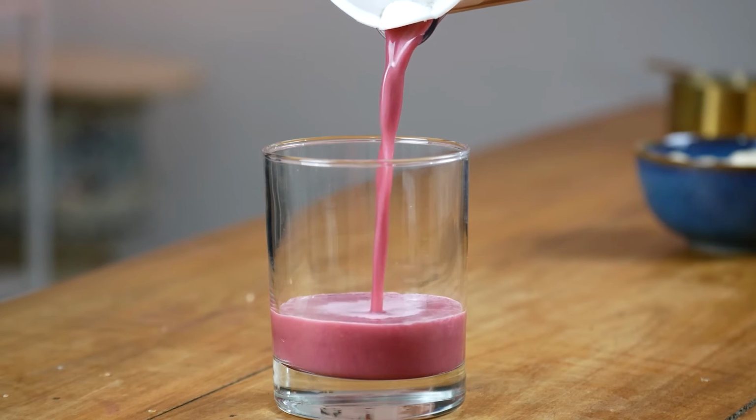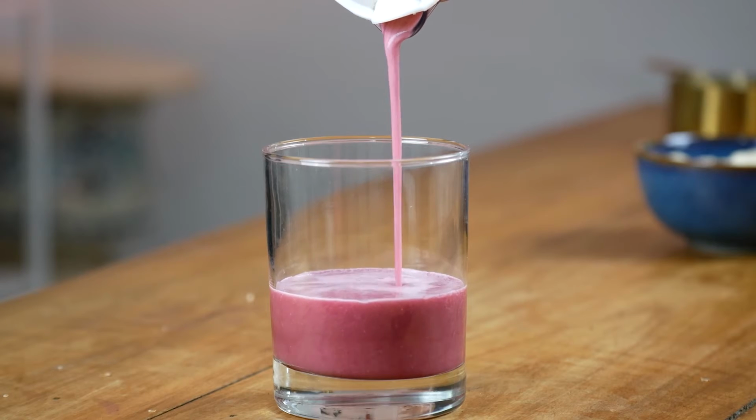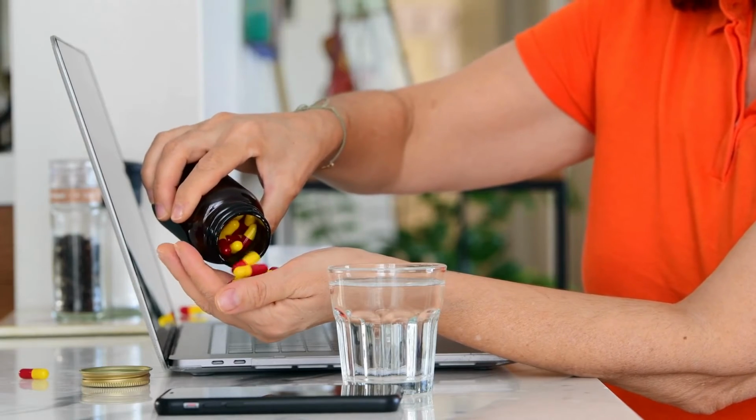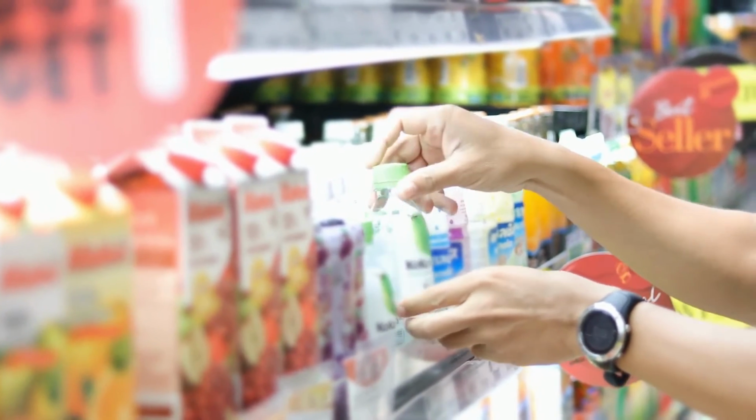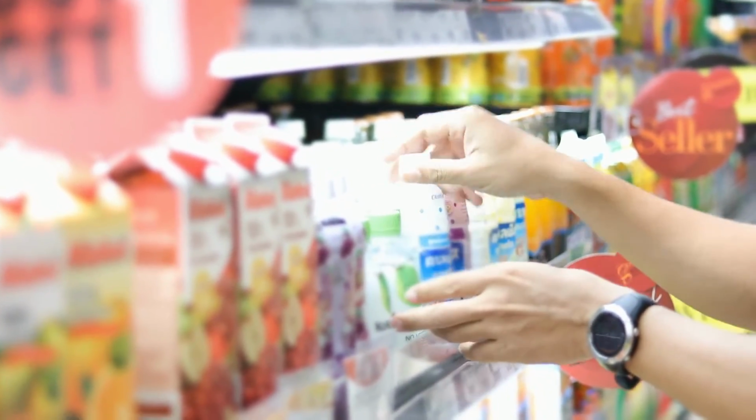So why did I show you how to make juice? Everyone knows how to make that, right? That's because making pomegranate juice is really easy. So when pomegranate is in season, buy the fruit and not the juice in the cans. The problem with the juice from the supermarket is that the juice is often diluted to a great extent. They also contain added sugar and it's not so fresh. So most of the time the water soluble vitamins are also lost because of this. It is mostly pasteurized, which can destroy some of the natural enzymes and antioxidants found in fresh pomegranates.